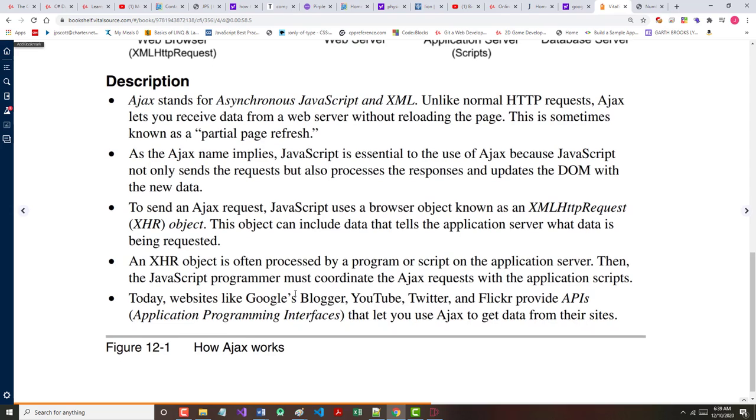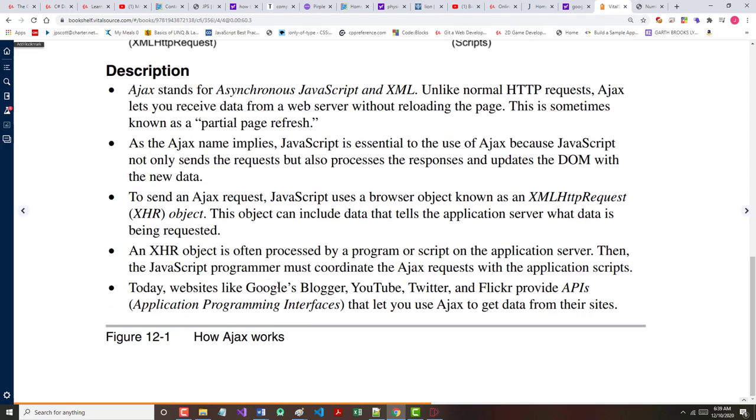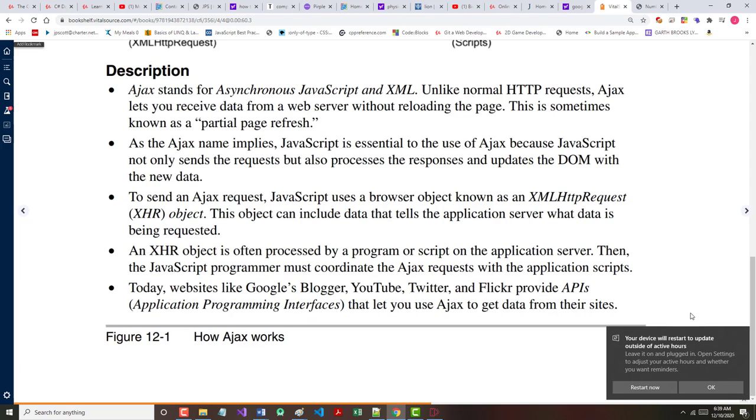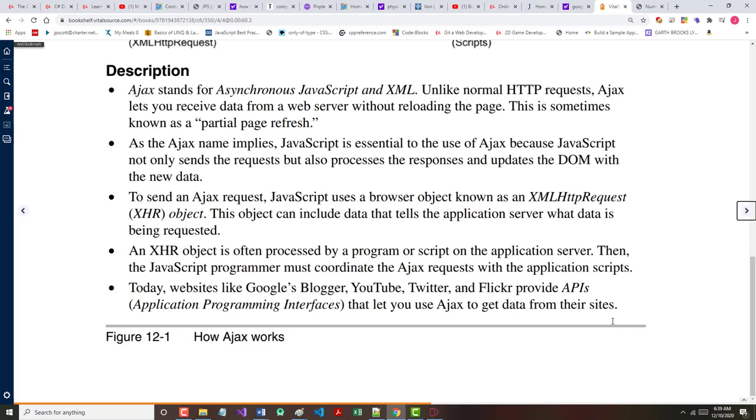Today, as mentioned here, many sites, like Blogger, YouTube, etc. use this. Maybe you've done this. I know the other day it was my niece's daughter's birthday. You know, and I get the little thing that comes up on Facebook, and I typed in there, happy birthday, and hit enter. Well, my whole page didn't refresh. The only thing that refreshed was the little area where I typed happy birthday, because it was now in there and it was a comment that was sent to her.